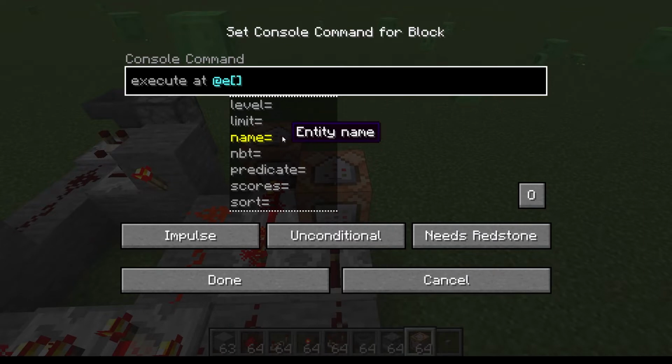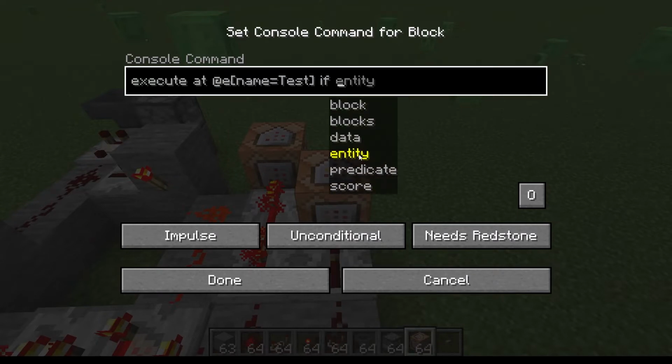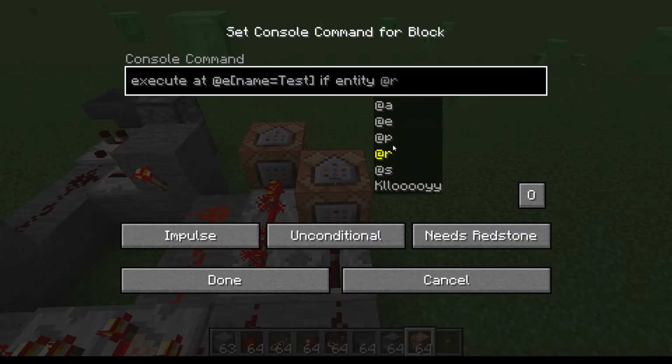Make it nice and easy, we're just going to stick with names. So we're just going to call it test. So anything named test will now be able to trigger this command block. The other thing I do is I then use an if statement to detect the player. So we're going if entity, and in this case we're doing any player, so you can do either nearest, you can do all, you can do random, you can select a certain person.